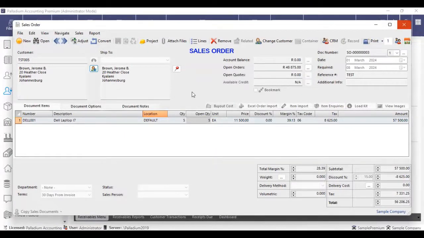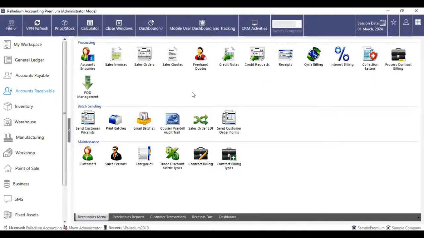So with the customer side as well, there is an option to allow for delivery notes before processing an invoice. So meaning that you'll have your sales order, a delivery note, as well as an invoice afterwards.